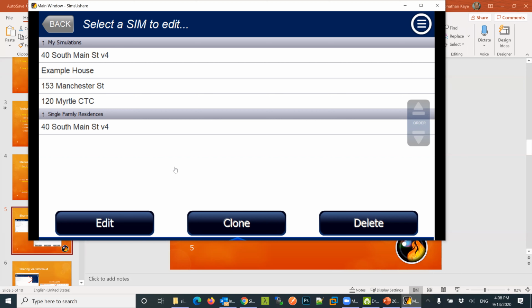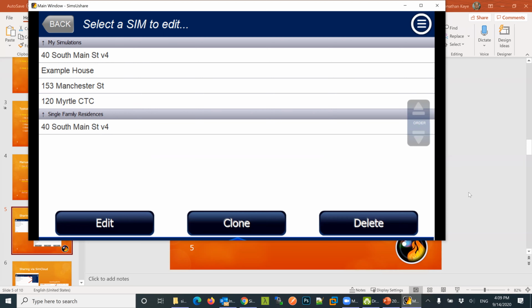So there's also a way to set up the program so that it automatically looks at certain folders. And that's on our help page, I'll get to it a little bit later. We have what's called the network. It has network videos for making public and private sims. And that's where you could find out how to set up the application. So anyone opening SimsUshare automatically has these segmented lists. And they can have their private areas, and then you can make one or more public folders.